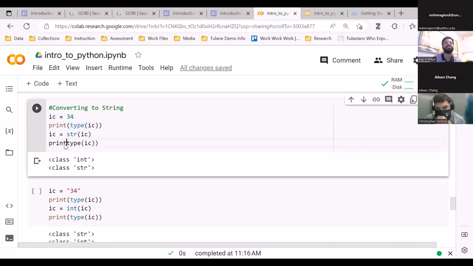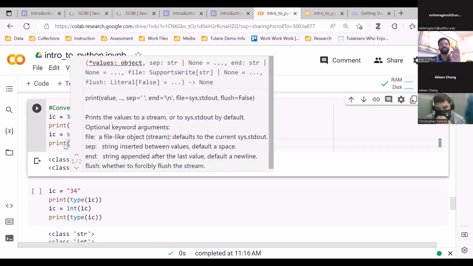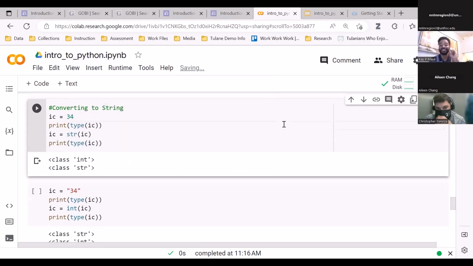Never mind. I do need to add this. This is another thing I want to make sure that I clarify, and this is probably why you saw me use so many prints. If you have multiple methods in a cell, it's only going to print the last one. So if I use print, it's going to print each individual one.